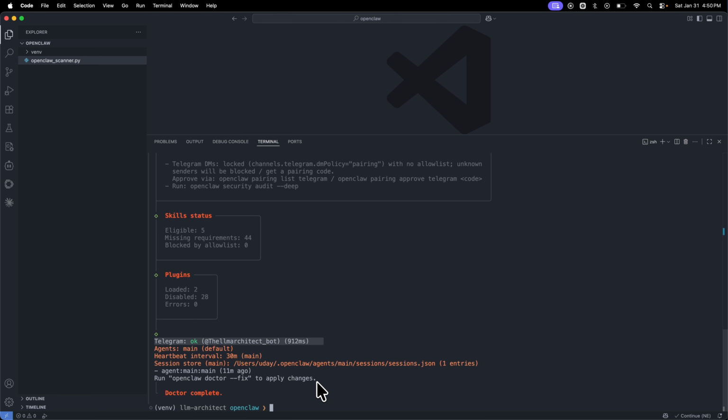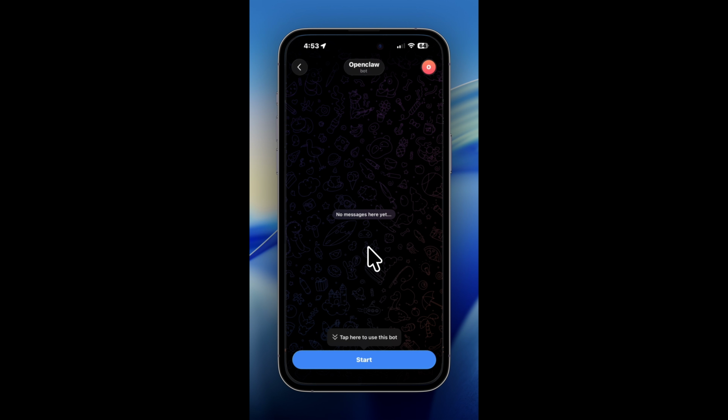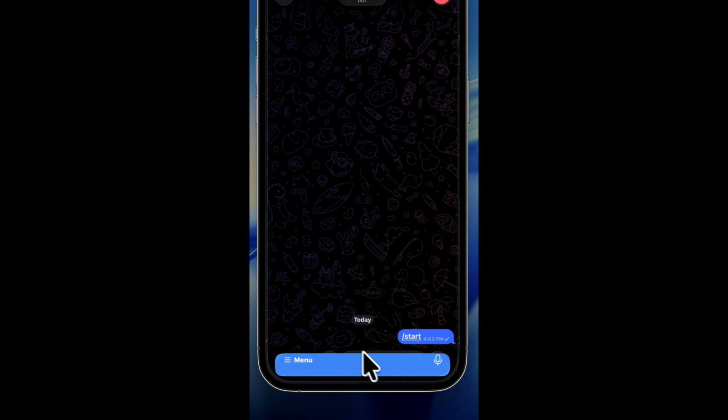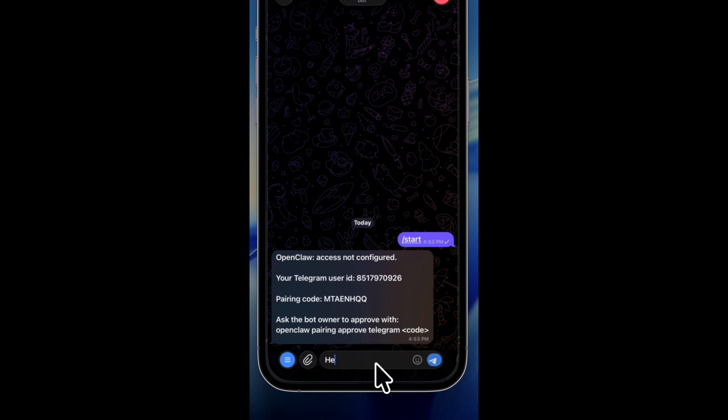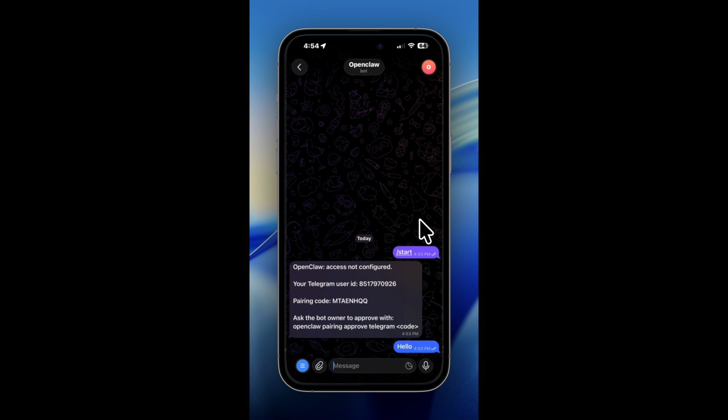Now let's test the pairing flow. Open your new bot in your Telegram and say get started and just do hello. I just messaged my bot and it didn't respond because we have to pair it. If you remember at the setup, we selected an option to pair, which means that we have to actually approve our bot to be able to interact with us.